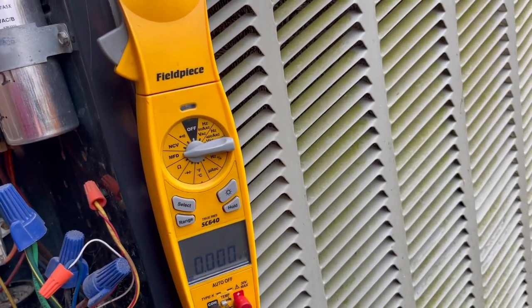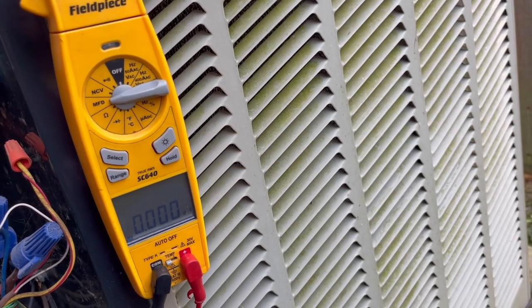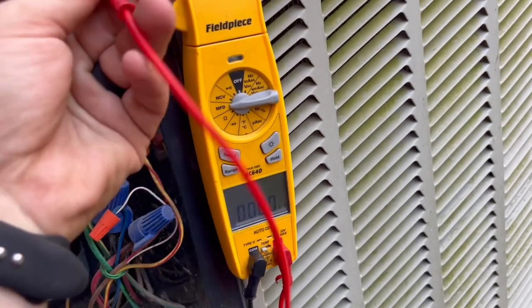Okay. All right. This capacitor. I'm going to send it today, and I'm going to send the car, but I'm going to put it all in the same box. Okay. All right, bye.